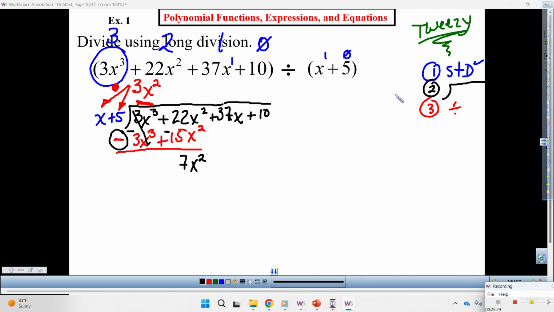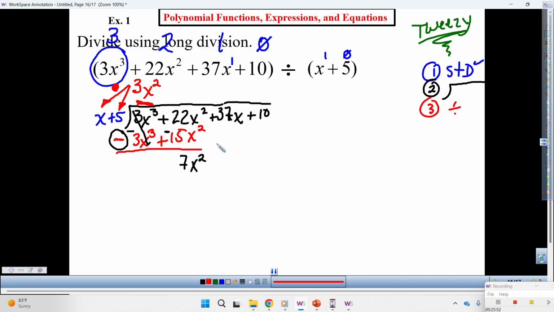All right, so let's review the process as you're finishing up copying that. What is the first thing we check for? Standard form for both polynomials. Were they in standard form from highest to lowest degree? Yes. Second, we write our division. So we get this polynomial, that's our dividend, divided by the divisor, which is x plus 5. From there, we start our division in red. And I said, what number times x gave me 3x cubed? We said 3x squared, so we multiply 3x squared times x, that's 3x cubed. But I said, since this is a binomial, 3x squared times 5 is 15, there it is. But then I said we subtract, so you won't forget to distribute, I want you to circle that and then distribute to both terms. This cancels, 22 minus 15 is 7, and we're there. We good, yes? All right, very good.